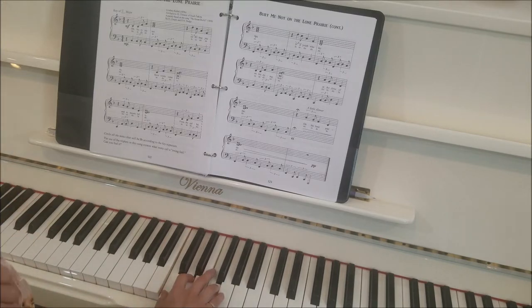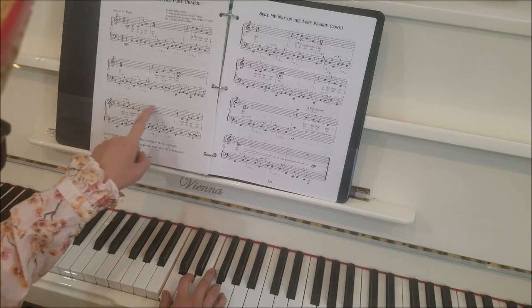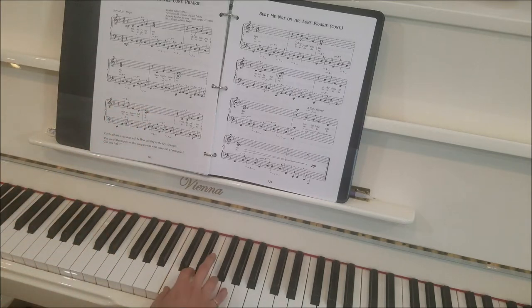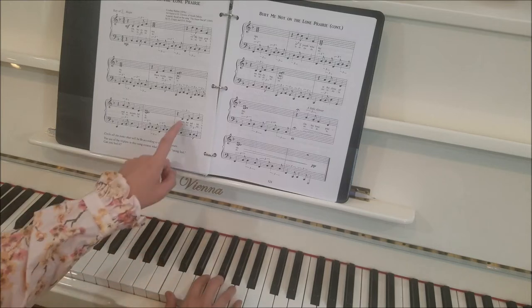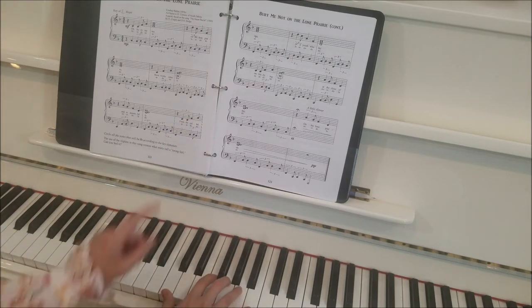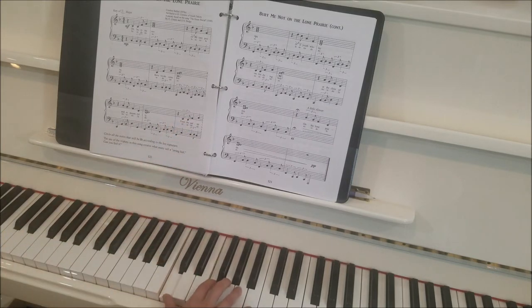Okay, so once you work it out and you like the fingerings, you can even write them in so that you can remember. But you might discover that they evolve too, so figure out what works for you. Let's keep going. I've actually seen this before, so I'm gonna do the same. One and a two and a three and a four and a one, right? Same as here. Okay, and the melody continues to be the same, so I'm gonna do one and a two and a three and a four and a, jump my hand down, okay.